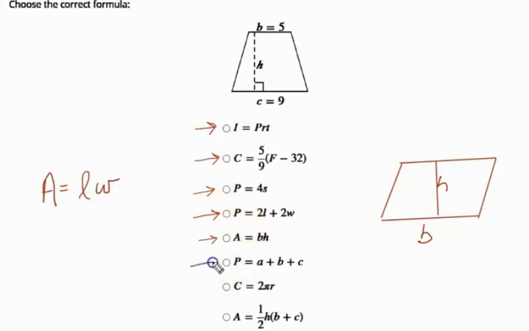Now this one is perimeter of a triangle that has three sides. This would be circumference of a circle. And you might remember area of a circle. Area equals pi r squared. And this is the formula for the one we're featuring here, the trapezoid. Now, the first thing they want us to do is what would be the formula once you solve for the letter H?